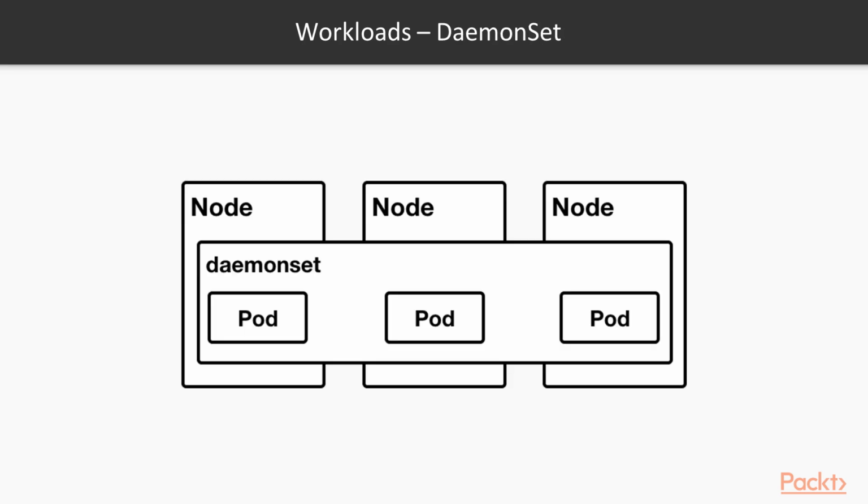Next up is daemon sets. As the name suggests, they're kind of like a daemon. The idea is that when you schedule a daemon set, a pod will land on each of the nodes in the cluster, by default anyway. You can further refine which nodes the pod will land on. The thinking behind a daemon set is that you might want to run standard services such as log shippers and metrics collectors on each of the nodes within a cluster.